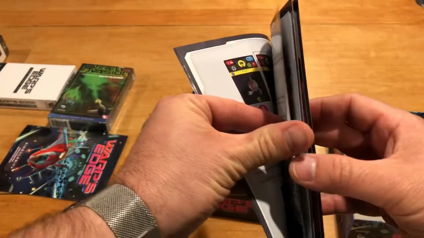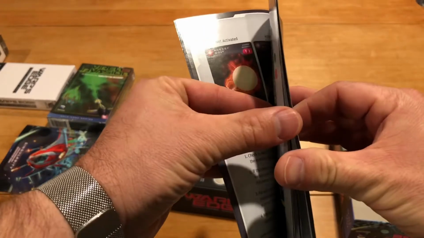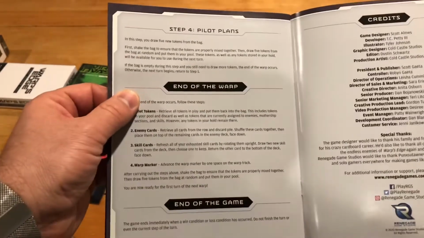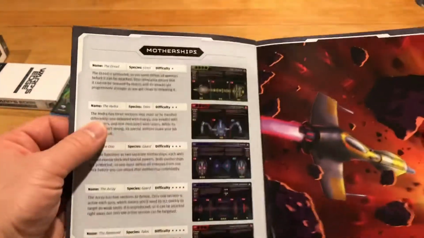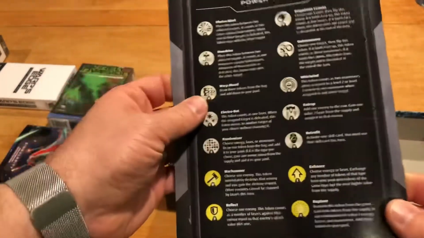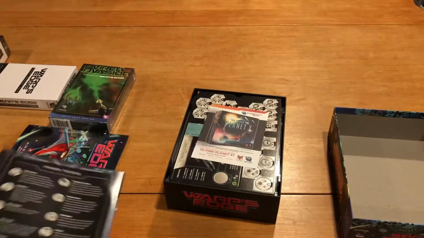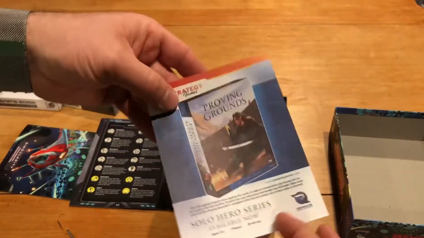Overall, though, it looks like it's pretty well laid out. Lots of examples, not a wall of text, so that's all good. Jeez, that's funny. So there's really like 5 pages of actual, here's how you play, and the rest of it is just information. So should be plenty of stuff there to help you get going, and they give you a little player aid on the back for the power tokens. That's cool.